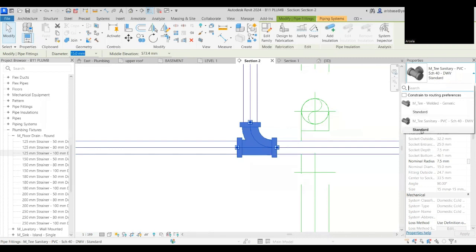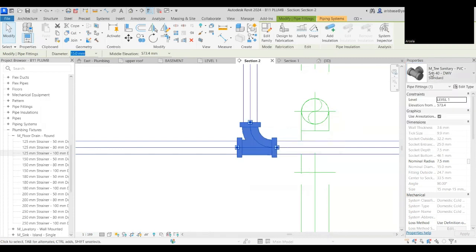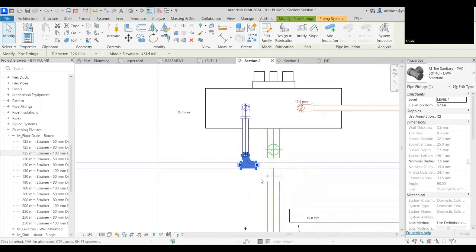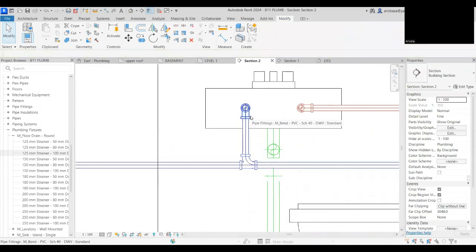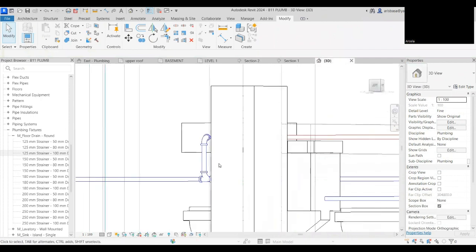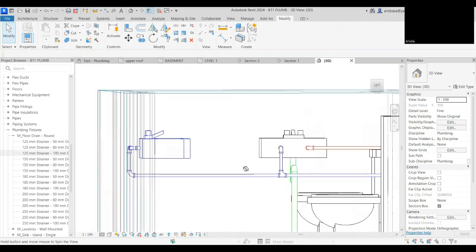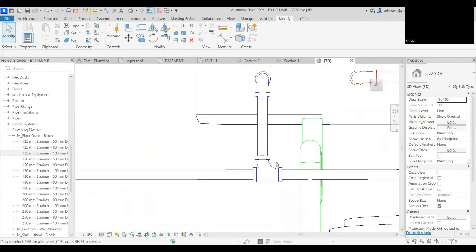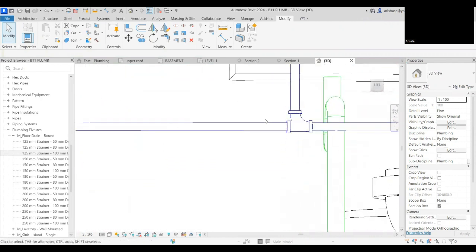Yeah. But it's already that one. Okay, it's a T, but it has a little curve so that the water will be going smoothly. I think that's correct, right? Yeah, the water has to go this, this exactly. Yeah, I think it's correct.